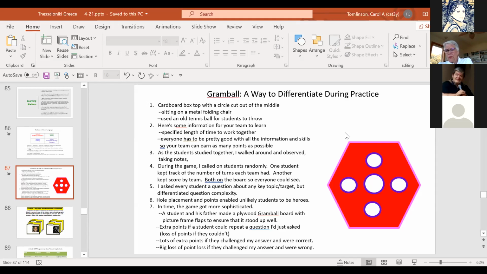The first P is performance. How is the kid doing in English right now on those goals that I specified? Given what he was supposed to know, understand, and be able to do, where is he? That's performance.